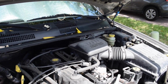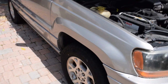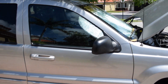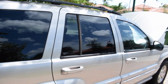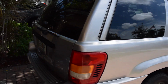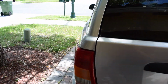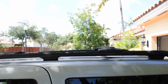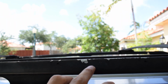Now, besides that, I haven't noticed anything else. The tires are super low on air, and pretty much it really. Besides all of these little flaws, the car is in perfect condition. Paint wise, it's pretty good. I'm pretty sure I'm gonna be able to restore the paint, and try to polish it up, try to paint maybe the trim. All of this stuff that you see that's cracking, it's pretty fixable.